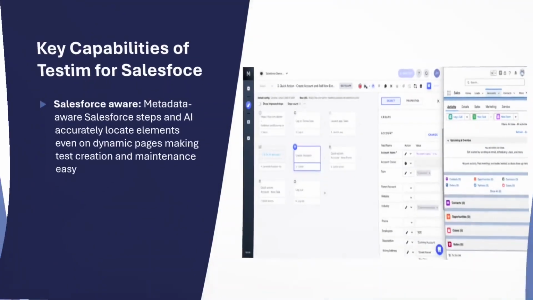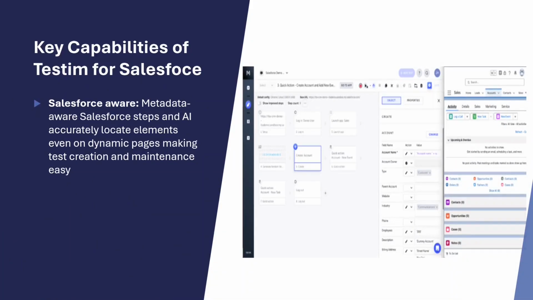So now let us discuss the key capabilities and features of the Tricentis Testim Salesforce tool. The first capability is Salesforce Aware. Metadata aware Salesforce steps and AI accurately locate elements even on dynamic pages, making test creation and maintenance easy.